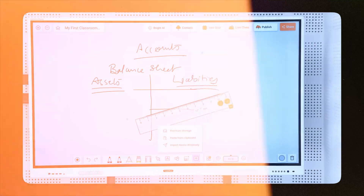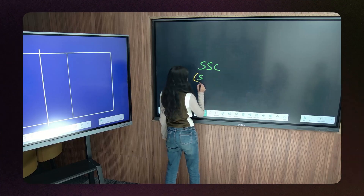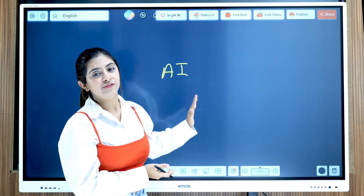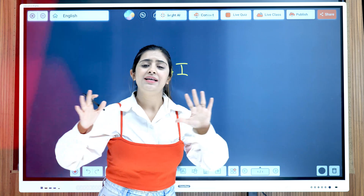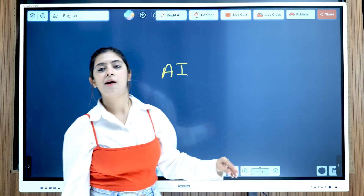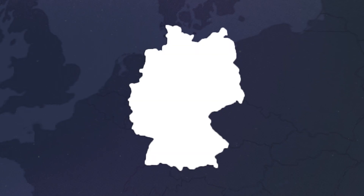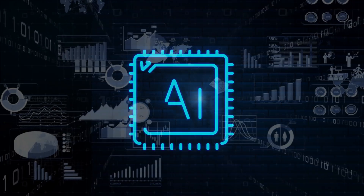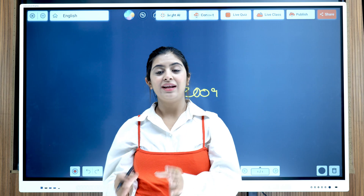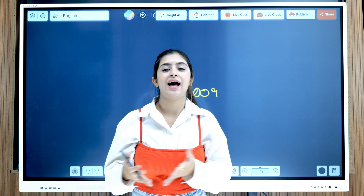Finally, after a lot of hunting, we found a company that specializes in artificial intelligence. We had each member of our team examine this panel one by one to see how it actually works in real time, and to check the durability, we set it up on a stand — and it passed the hardware test. This panel is from a company named Cybernetics, established in Germany in 2009, which has introduced a revolutionary panel with advanced AI technology. After testing and comparing each feature, I am here to provide an in-depth review of this AI teaching software.